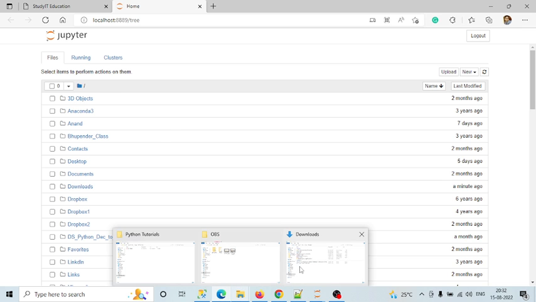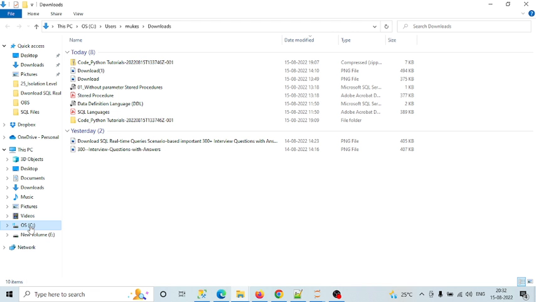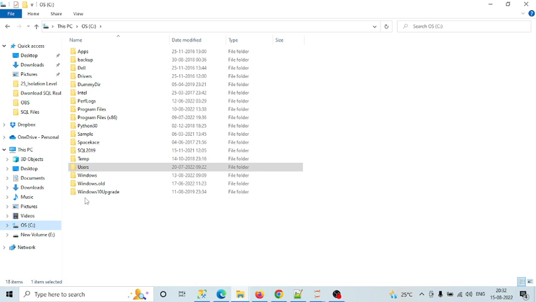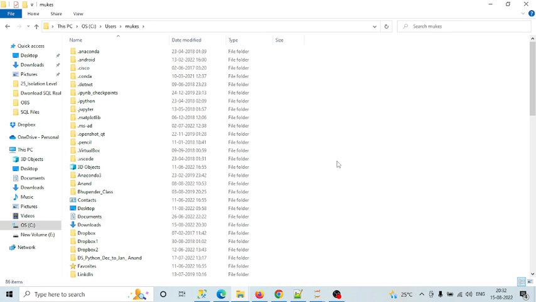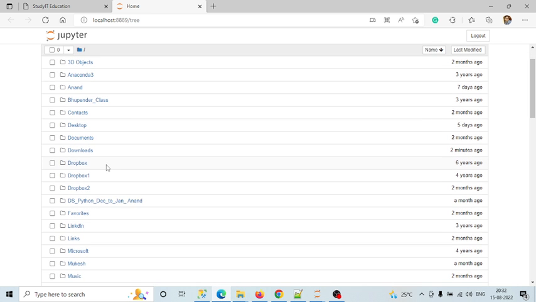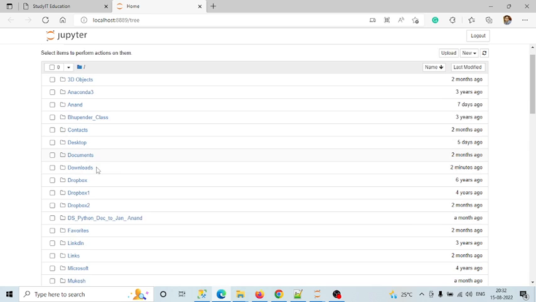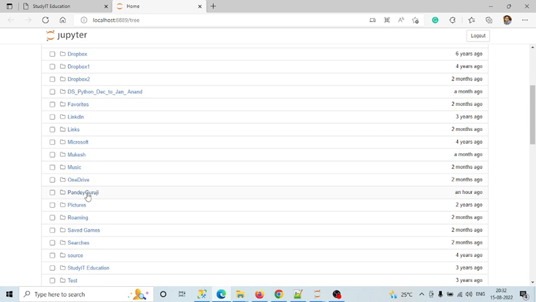If you go to the operating system, under drive C we have Users. Click on Users, and whatever user is connected, the folders under it will be shown here. For example, you can see Pandey Guruji is there.